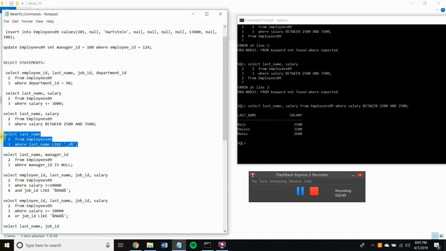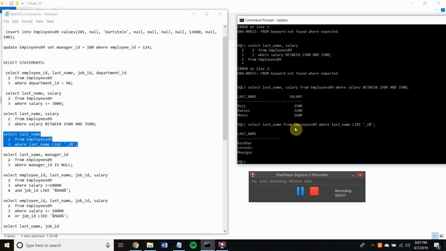So these select statements are where it got a little more interesting. So if we do select last name from employees, so it's unfortunate that I have to type these out, but I don't want to have to edit this too much after.